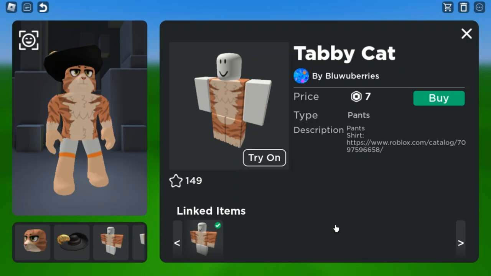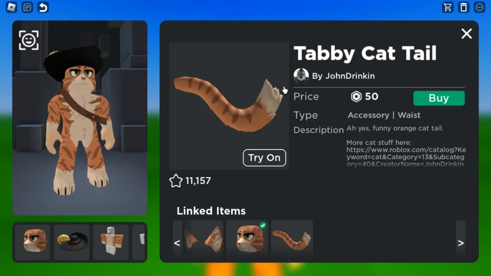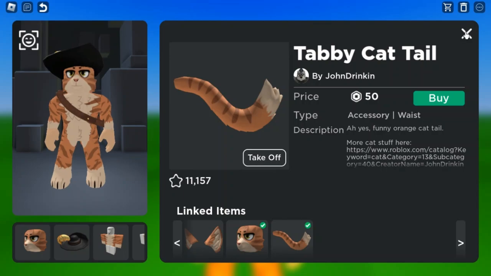And then you want this matching tabby cat pants, which is 7 Robux. And then you want this leather bandolier, which matches the avatar and makes it look more like Puss in Boots. After that, you want this tabby cat tail, which fits the head, the shirt, and pants. It makes it more like Puss in Boots.